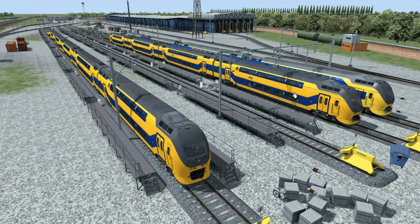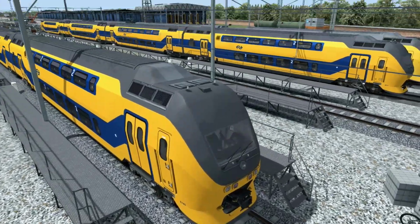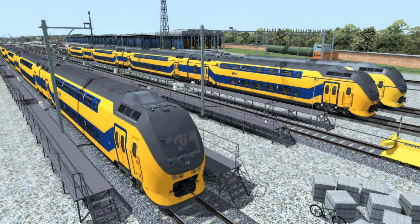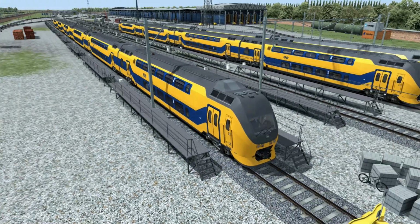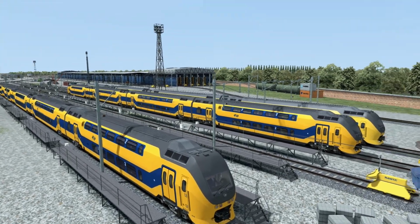I think I spent nearly as long modernizing this train in the virtual world as the real people did on the real train in the workshops. So hopefully you'll enjoy it when it comes out. It's due sometime in the next week or 2 weeks, I hope, from today, and today's date is October the 4th, 2017. So if you're watching this video after that date, you will already have all of these changes and fixes in the modernized version of the VIRMm.